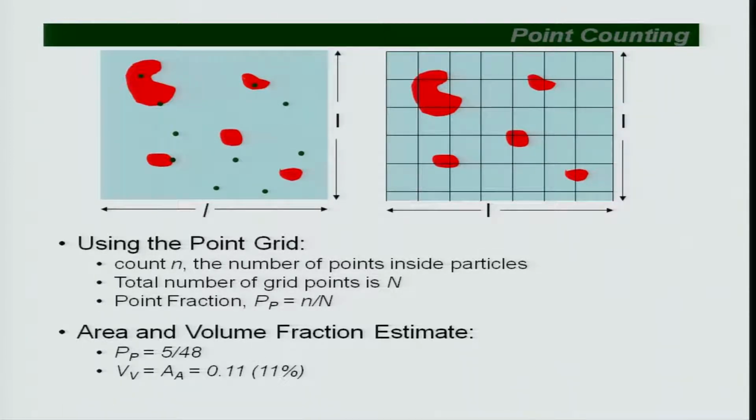So, very simple to implement, but we have to get a good statistical estimate. For that, one area of the image is not sufficient, we must make this measurement in a large number of areas to get a statistically good estimate. And we will see a little later that once we have this data, we can also analyze what kind of errors are involved in the measurement. So, this is what simple point counting does, and it is very easy to implement.